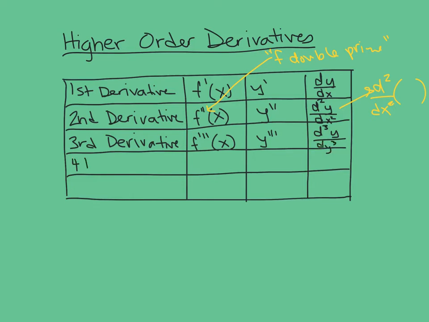Now, for the fourth derivative, the notation changes just a little bit. You might realize that if we were to keep writing little tick marks next to our f, keep writing these little prime things, there would be a lot of them. So by the time we get to the fourth derivative, we get a little bit smarter, and we just write this as f4 of x. We don't say f quadruple prime or anything like that. We just say fourth derivative.